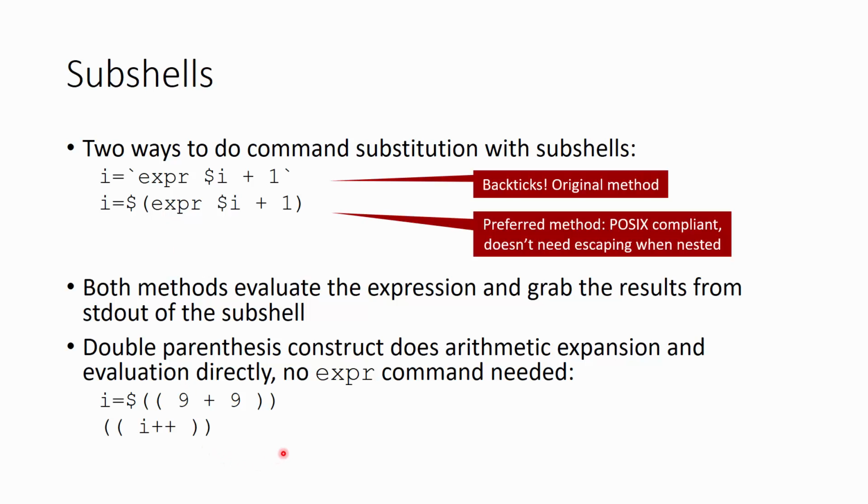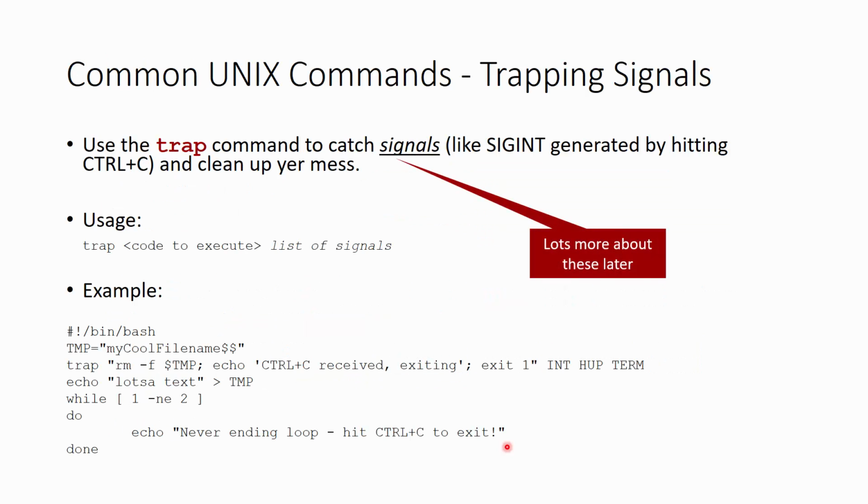Now, incidentally, there are some operators that can do some fanciness without needing the expr command. So there's the double parenthesis with the $ operator, which can do math directly. We can even skip the subshell component if we just want to do math directly and just increment I by itself. We don't have to use the expr command at all. We don't even have to use $ signs. So double parenthesis is just do math and run on a single line there. So that's pretty handy.